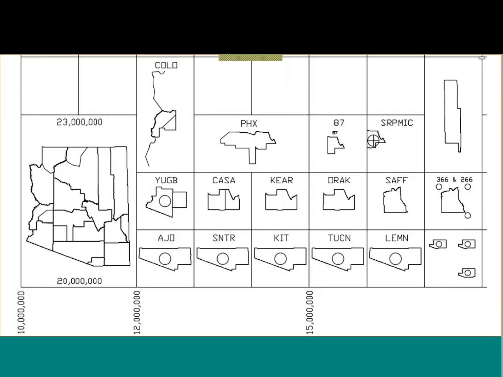And then when you went to layer 2, as an example, starting with the one just to the right of Arizona would be Ajo, Santa Rita, Kitt Peak, Tucson, Mount Lemmon. You can see all of those. That bottom row is Pima County. So just as an example, this is preliminary. This isn't the final where everything falls into place.